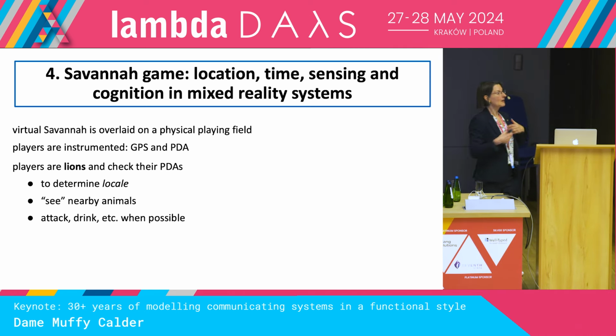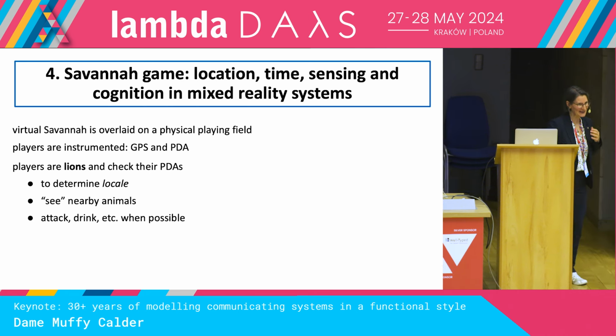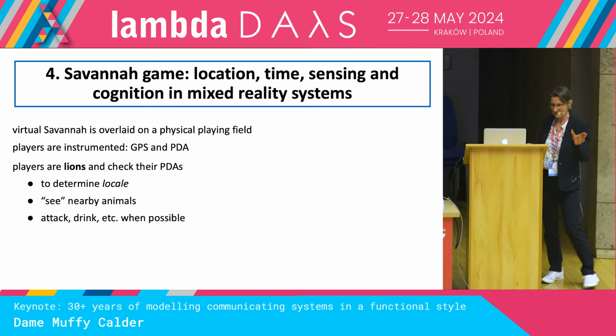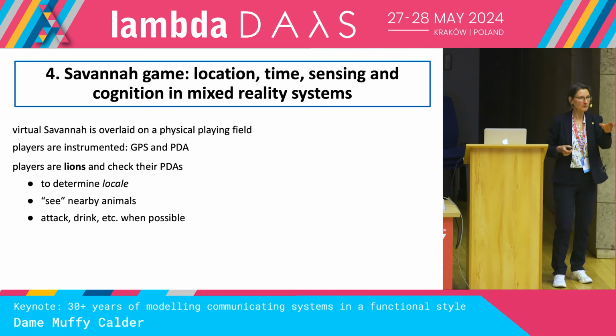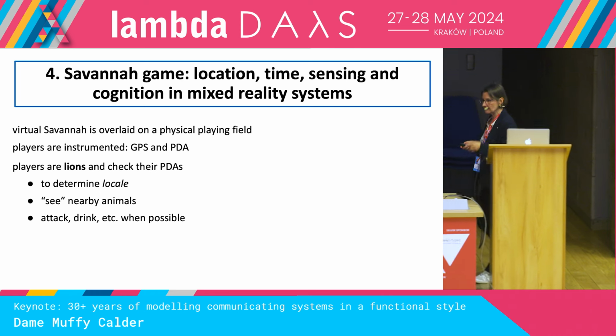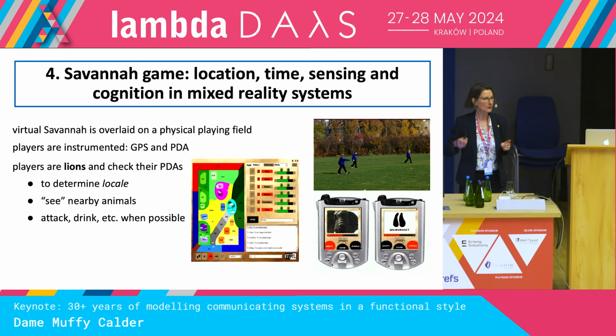So, by the way, I was not involved in the development of this game. I tell you, by the way, this is just before Pokemon Go. I think this is much, much more sophisticated than Pokemon Go. This is really, really cool. But they can attack, drink, etc. when possible. So you can see on the far left, there's the kids out there playing it on a real pitch. There's a display of what they see on their PDA. There's the savannah, the map of the savannah, and they're using these devices to see stuff.